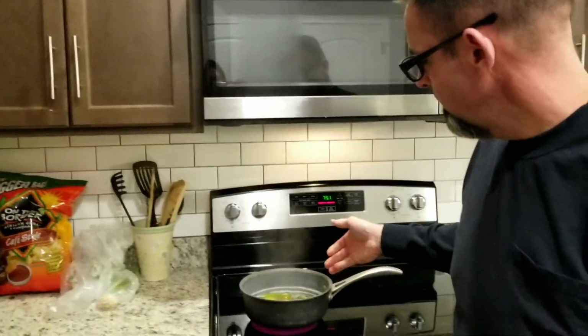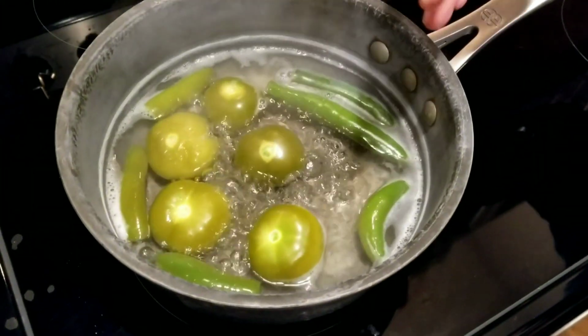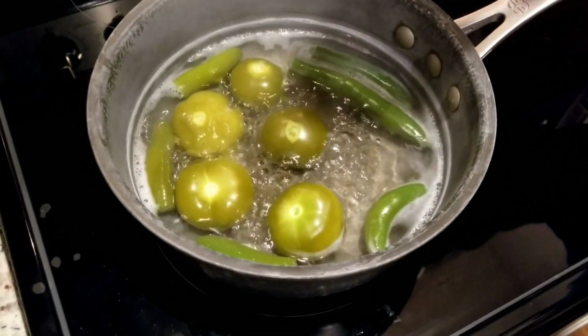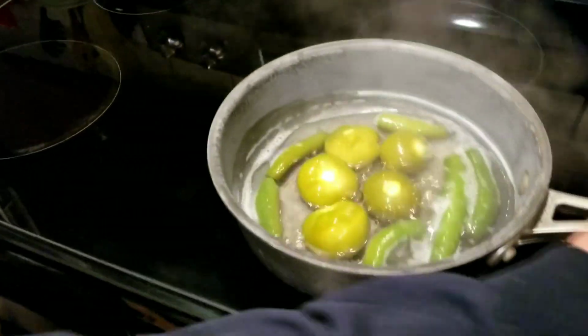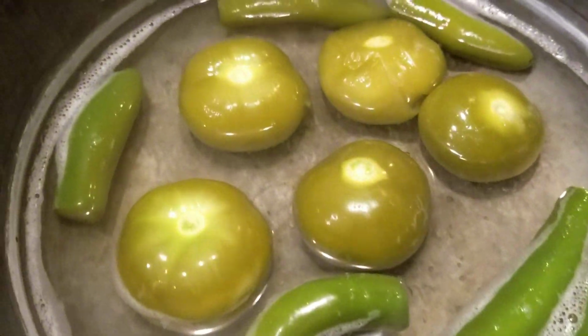You can see how the peppers and the tomatillos have come along. Now they're like that green gray. These are going to go in the blender. Peppers, tomatillos, some garlic, and tomato sauce will go in here. We'll whip it up, pour it into that, stir it around, salt to flavor. Basic. Just go and turn the heat off. Set them to the side. They're just going to sit there. They're all soft and everything. You can see one of them is even kind of breaking apart, so they're done. They'll be all right.